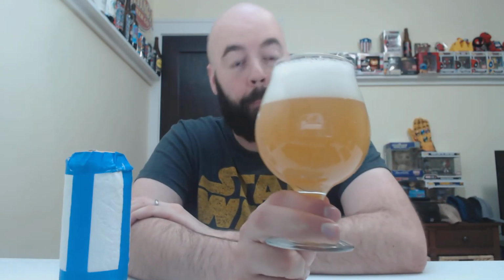very white head, two fingers. It's fluffy, small bubbles at the top. Has some bigger ones in the middle. So yeah, it looks either like some sort of New England style pale ale, IPA, double IPA, etc., or a really cloudy, hazy wheat beer. Let's get the aroma.